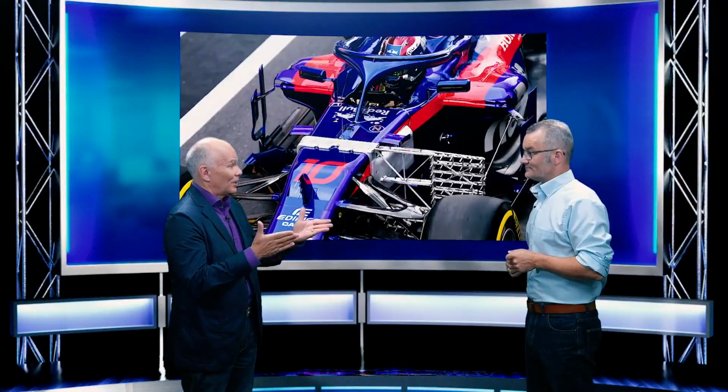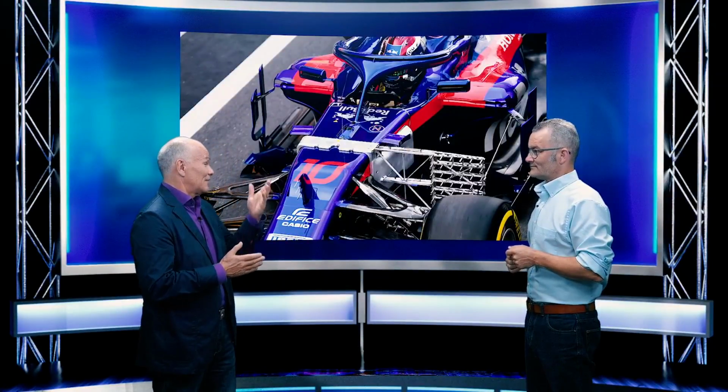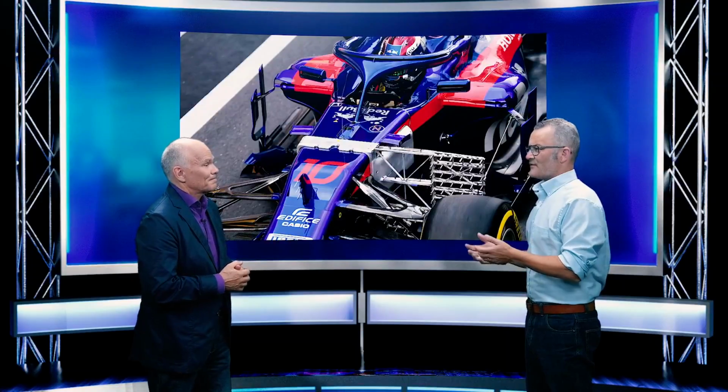But then it all went wrong on Saturday, that big accident with Brendon Hartley, yet another big accident for poor Brendon. Left front failure, difficult to know exactly what went on there, but it was the day after, the night after they put the sausage curb on the exit of turn 17. Nobody's relating it to that, but then he did hit the brakes at the end of the main straight and left front suspension failure. That's very unusual.